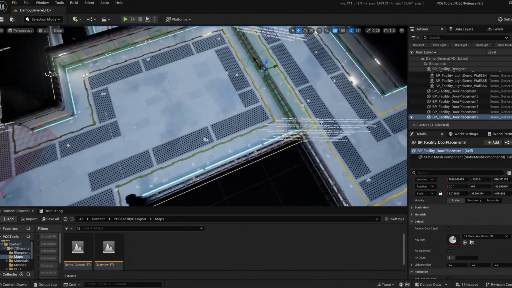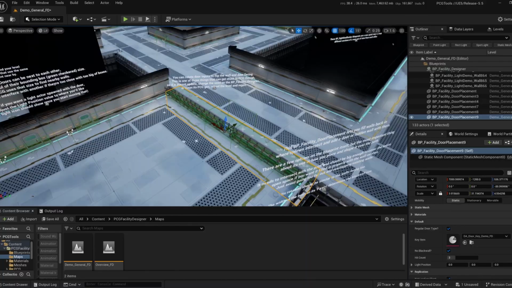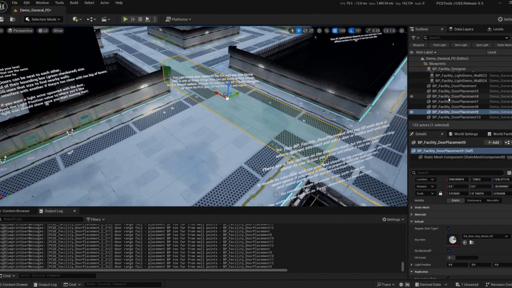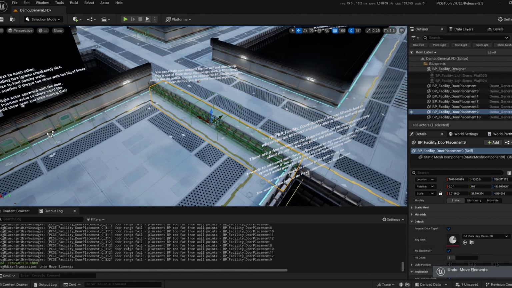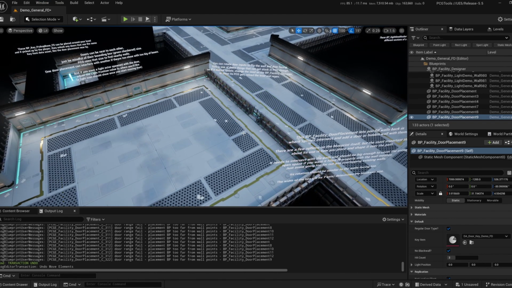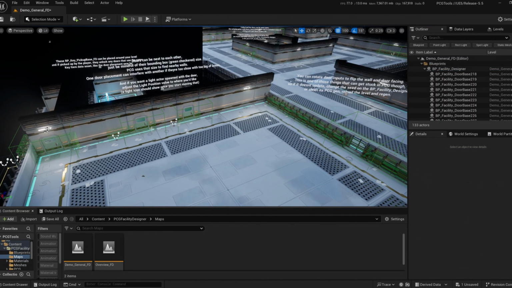So if you need a really big wall, like I'm showing over here, you can't have doors too close to that where they'll interfere with each other. So just try to avoid them too close together if the boxes need to be that big. I did include some log output too, so you can get an idea of why something isn't working. And if you don't have this output log window, it's just in the top menu for Windows and then down to Output Log.